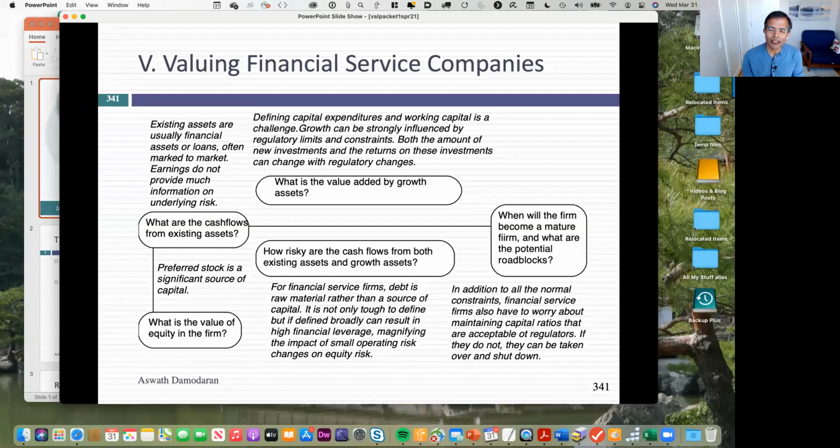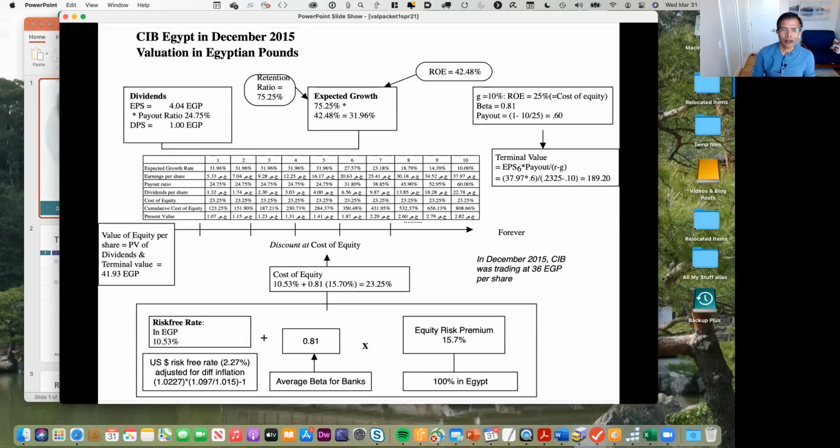And with the bank, when I ask, when will this bank become a mature bank? The question I'm asking is not whether the bank will go out of business, because banks almost never go out of business. They just get taken over by the regulatory authorities and passed on to another bank. I'm at the mercy of the regulatory action that might be taken against my bank. Banks remain perhaps the most different sector in the market when it comes to valuation.